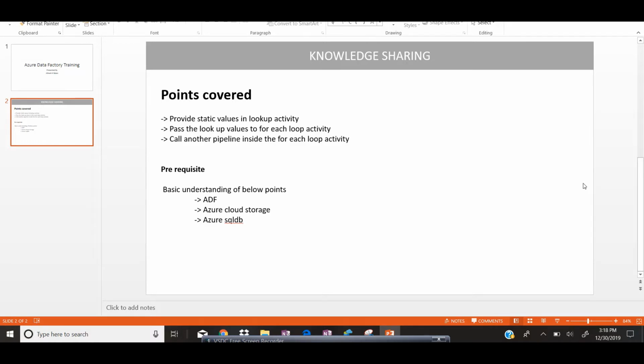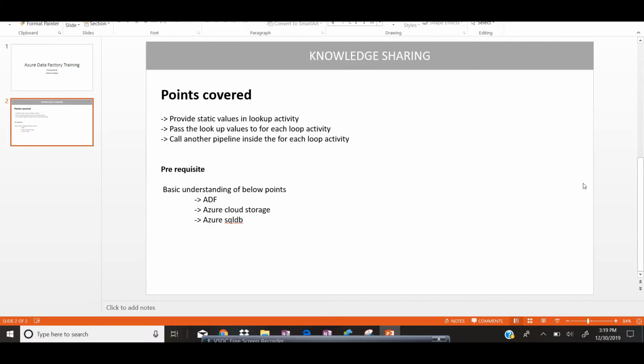So one scenario I can think of right now, there may be a lot of scenarios, is if you want to store historic data based on date or year, you don't need to create a separate package or pipeline for each year, or create a separate job to execute for different years, or run manually to move the data from source system to target system or load the data, right?